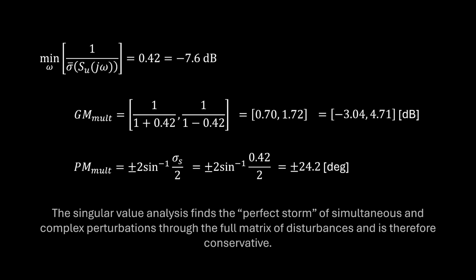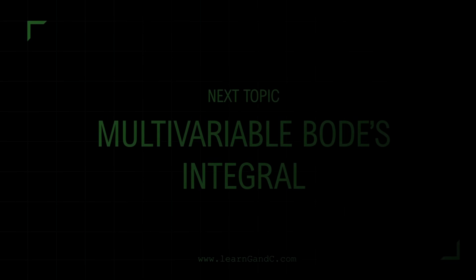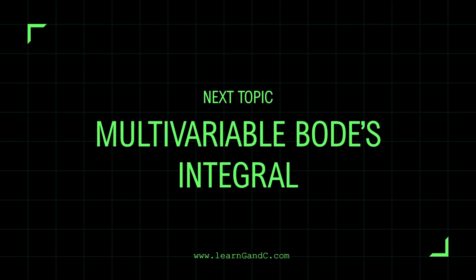In reality, margins in any individual channel are much likely higher. And since we're close to these standard thresholds, even under the worst case assumption, and our manual tests look pretty good, we can proceed with some confidence. Now, hidden within our tuned control system is a distribution of that sensitivity transfer function across the frequency spectrum. Is our tuning truly balanced, or are we pushing up sensitivity in certain ranges of frequency? To understand this, the answer lies in Bode's integral theorem.